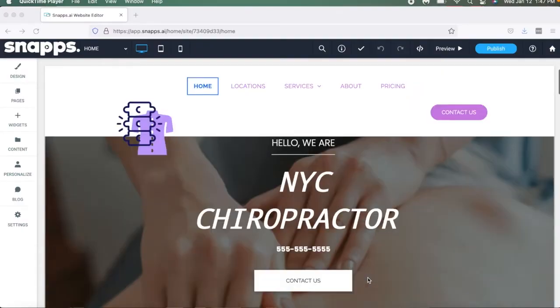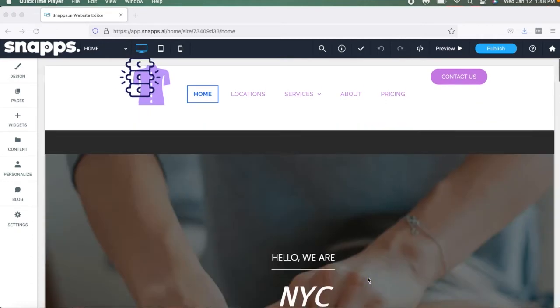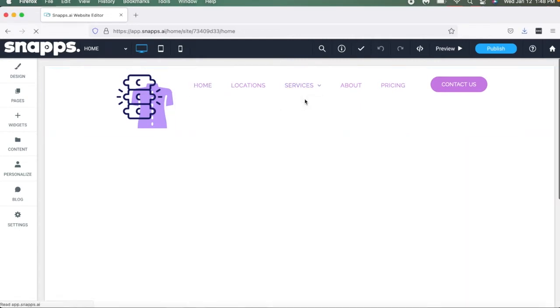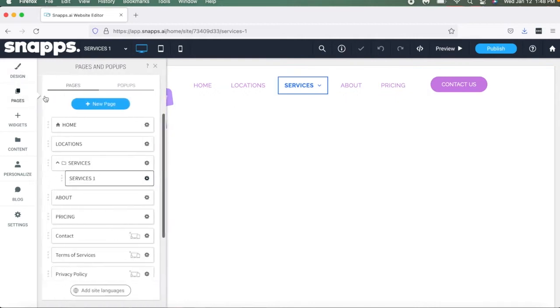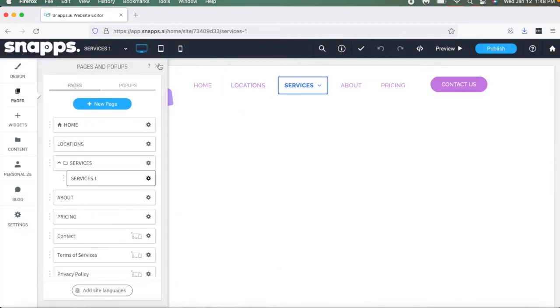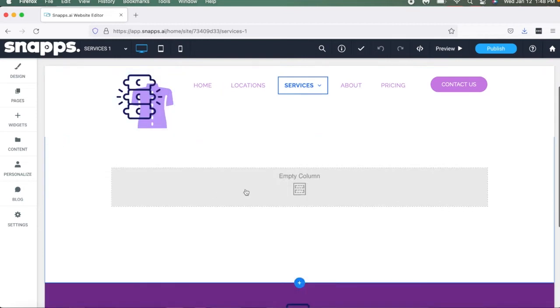Alright, so we're back and we're gonna do service pages today. Ideally I want to show you how quick you can get 6 service pages done. We're gonna start from this one, which I did from a blank page, which is new page blank right there. And so it starts you out with just one row and one column.